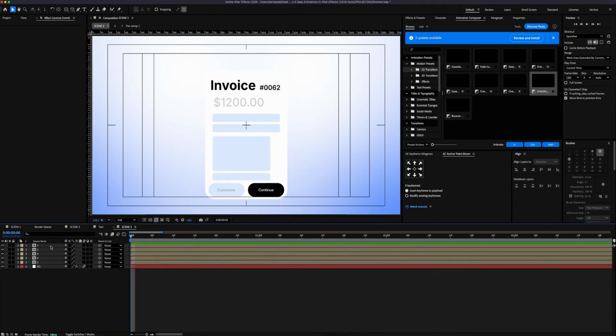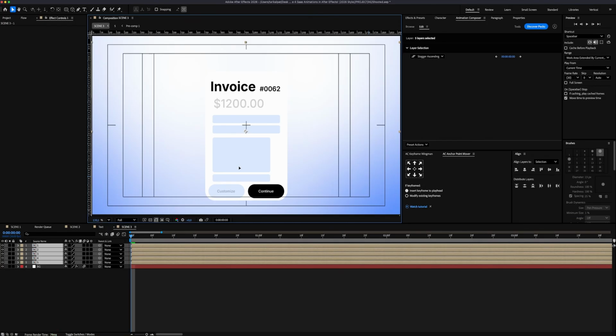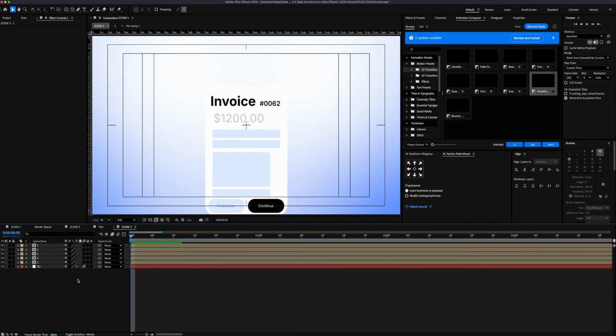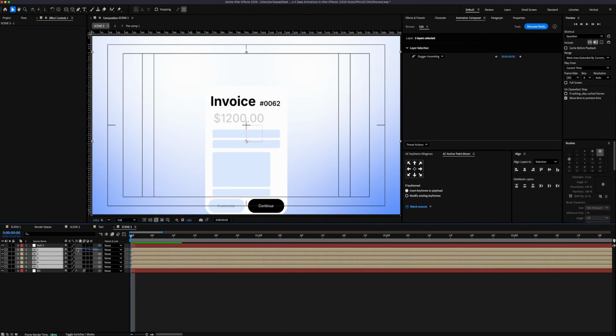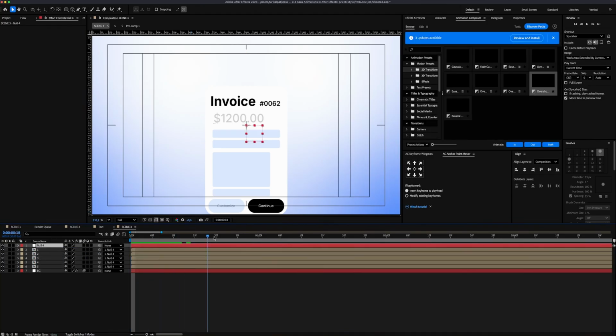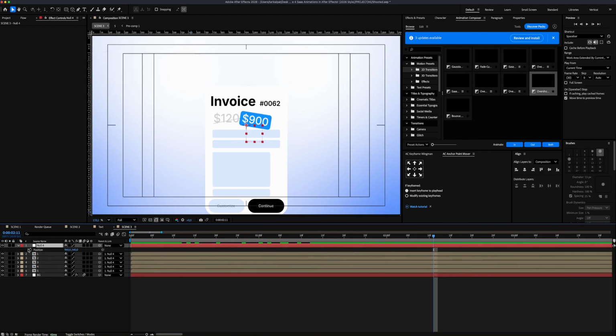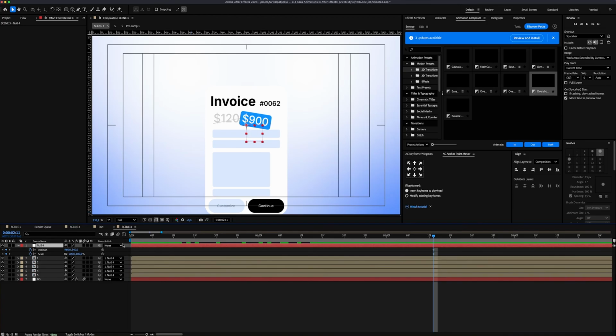Now let's select all these pre-comp layers and place them down a little bit on the scene, then right click, create a new null object and connect all these pre-comp layers to the null object. Then I will move the time indicator right here on the timeline and add position and scale keyframes to the null object. If you hit U on the keyboard, you can see just these keyframes.